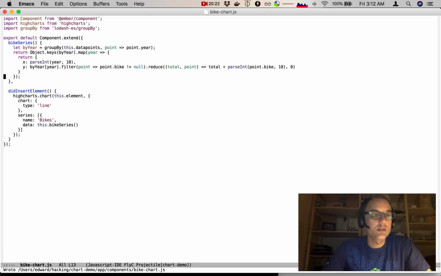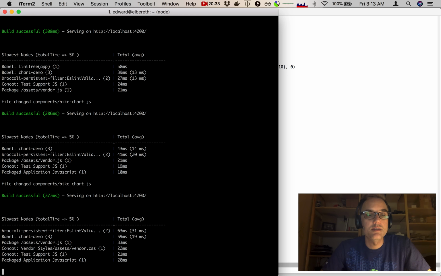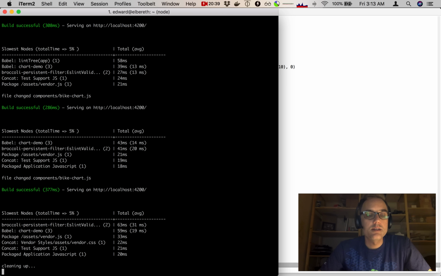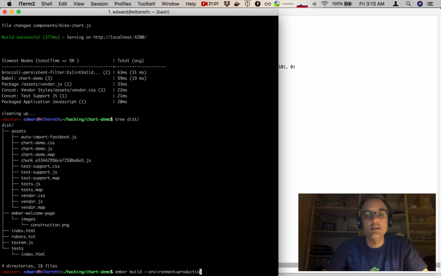So the next question: so far we've gotten everything working, but we're loading Highcharts as part of our static application. It's currently in our vendor.js file, which is where any Ember app is going to stick extra third-party dependencies. Let's go and see what our app is currently like. This dist is what got built. Whenever you build your application, this is the output. We've got a vendor.js. Actually, you know what? Let's do the production build because that'll give us realistic sizes for everything.